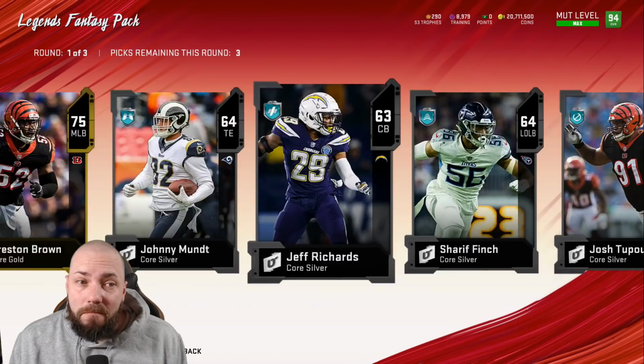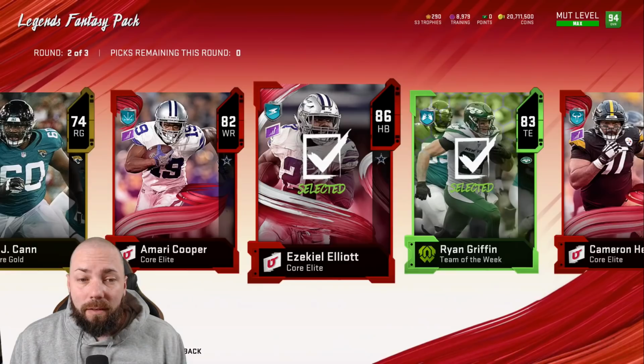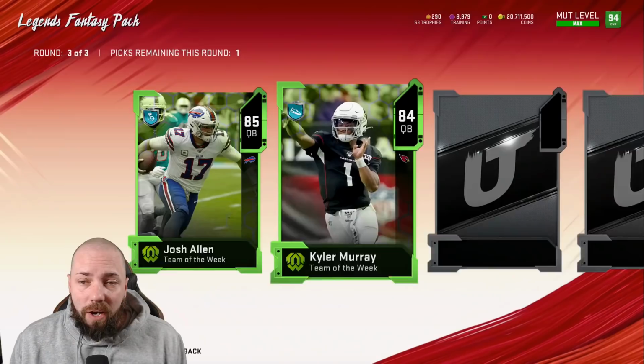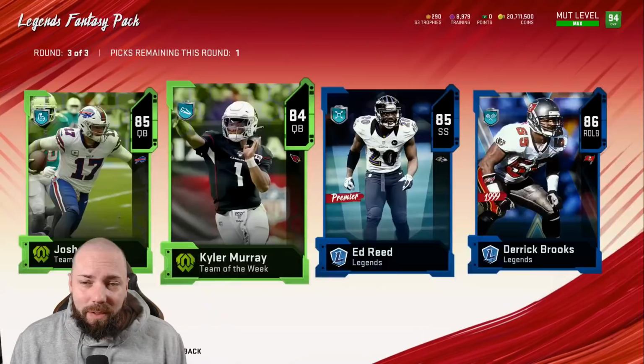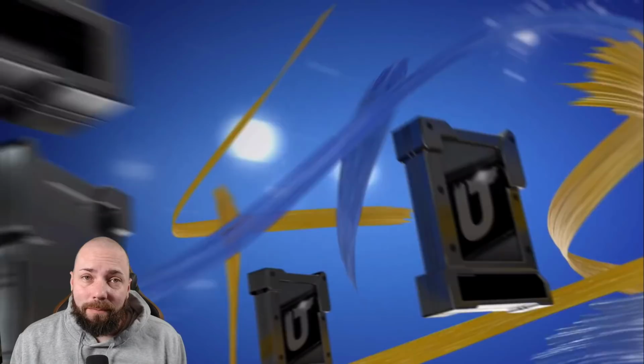You know, there's still reduxes to pull. Still, there's still a lot of value in the game and in the bags. But you're hunting for NFL 100 cards. And you're gonna have to get a little lucky. Josh Allen, no. Kyler Murray, no. Big Egg, 86 Derek Brooks. Whatever, we'll take him. We will take him. Derek Brooks, probably an NFL 100 guard, right? Probably. If he's not, I'd be surprised.